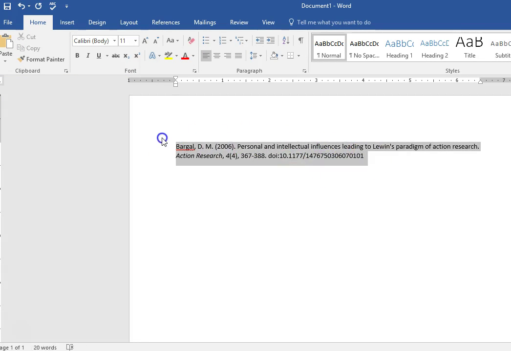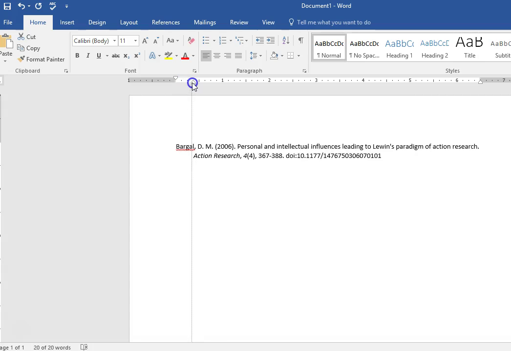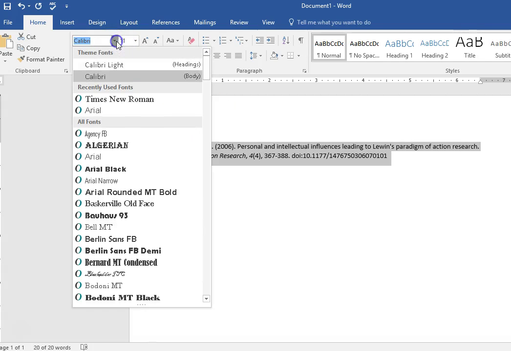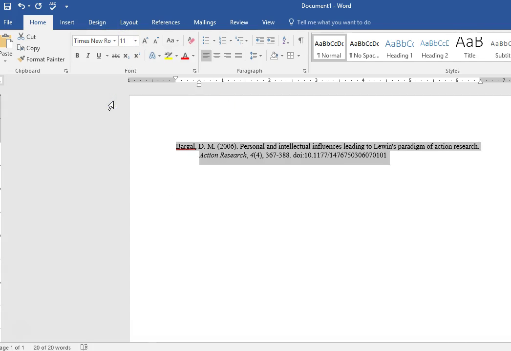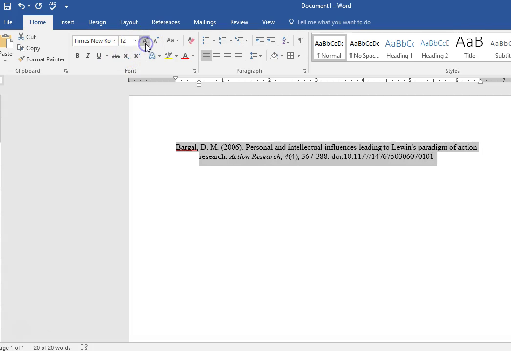And in this case, because APA format uses hanging indents, we're going to have to change our settings just a little bit and make sure we choose Times New Roman and a 12-point font.